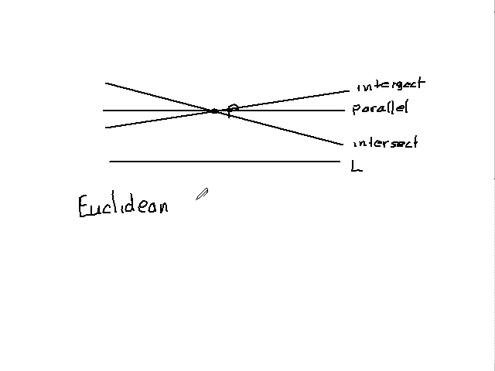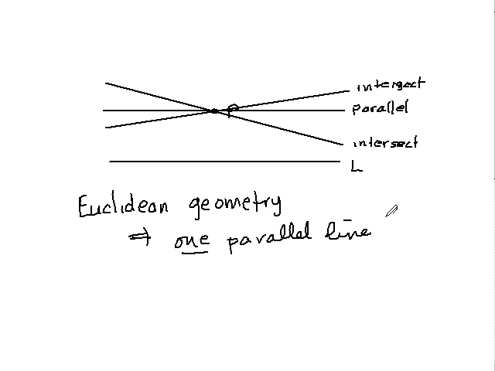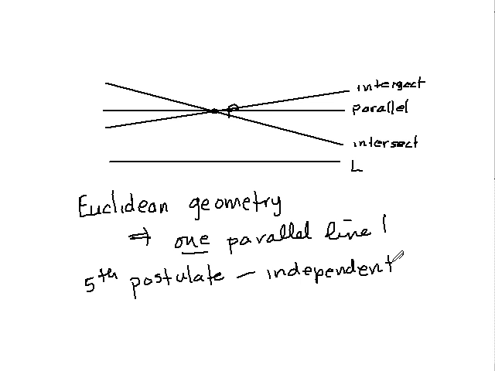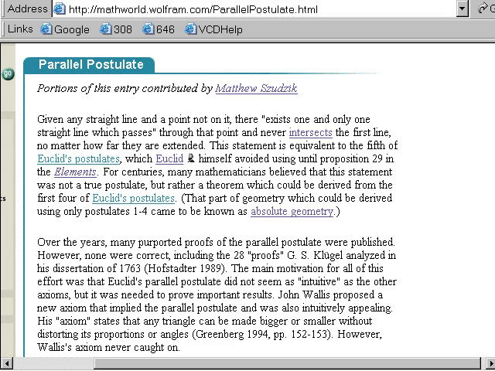So in classical Euclidean geometry, there is only one parallel line. Now, if you change that to be 0 parallel lines or an infinite number of parallel lines, you get different geometries. This is a postulate. This is Euclid's 5th postulate. And it is not provable from the remaining ones. It's independent of the others. Which means you can have geometry with no parallel lines, with one parallel line or an infinite number. And you get hyperbolic geometry and parabolic geometry and other types of geometries here. So whether it's true or false, you can have different kinds of geometries.